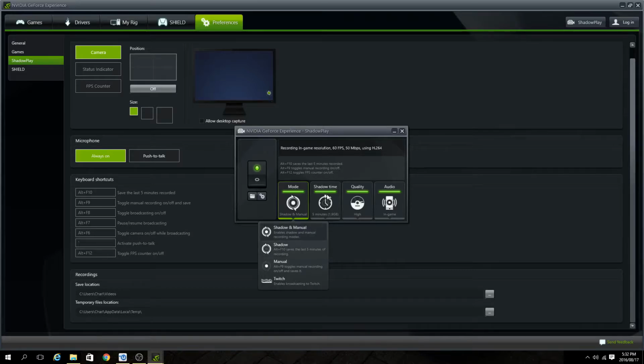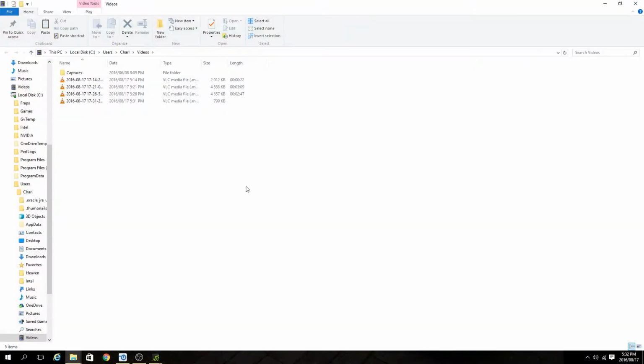Here it says 5 minutes, but you can adjust it from 1 minute all the way up to 20 minutes. So that's the longest time it can do. Quality is high. Audio is in-game, or you can choose in-game and microphone or off. This is the folder where it will capture all of your things.